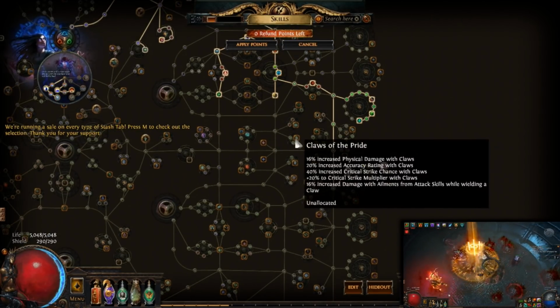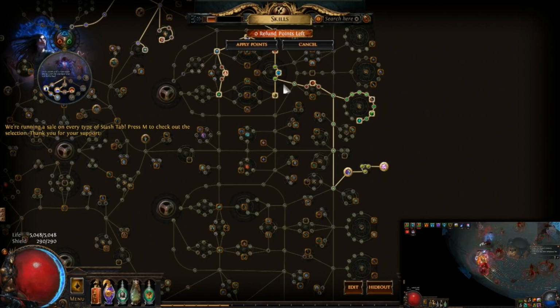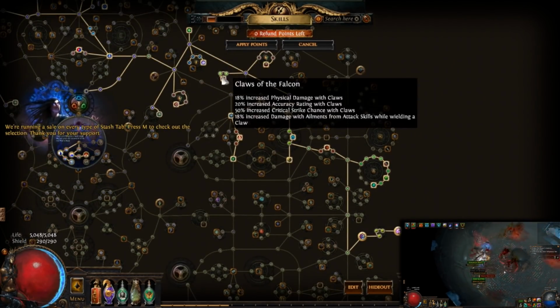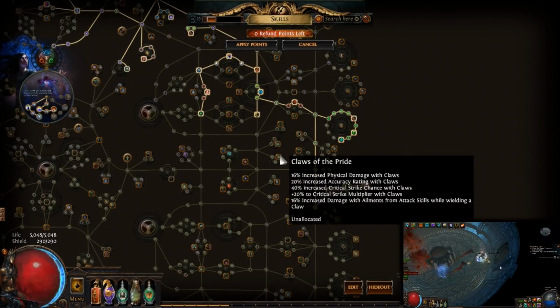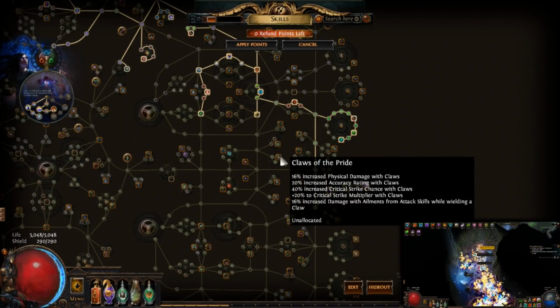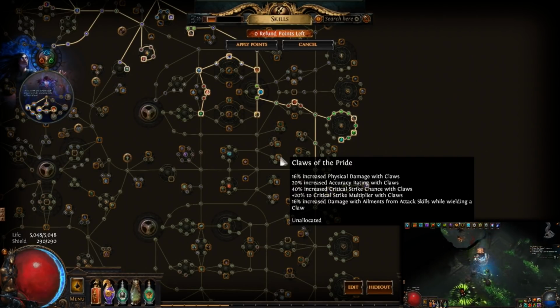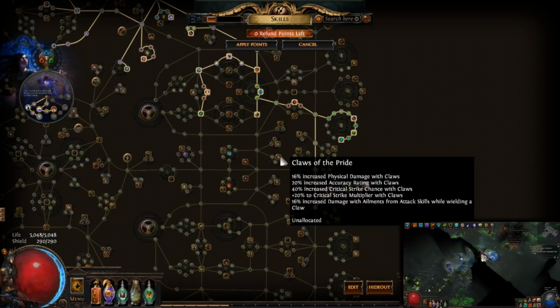If you're over here, it's possible to go up to Claws of the Pride as well. It's kind of like this setup right here with Claws of the Falcon. It's decent, but you're missing out on the crit and crit multi in this setup. And again, I'm running non-crit, but it's not like you can't run crit. Crit is, I'm sure, better overall. It's just going to be much more expensive.